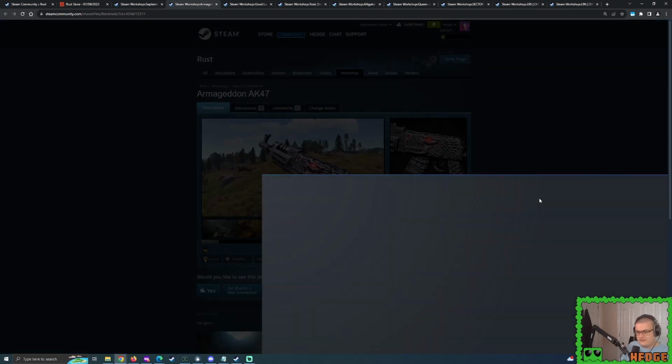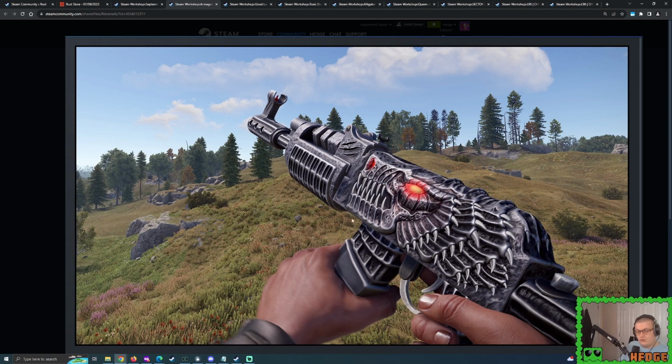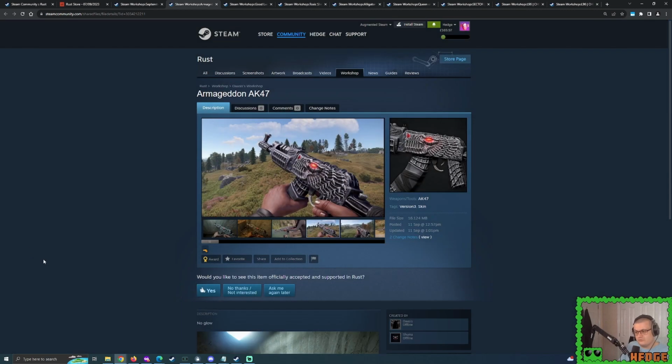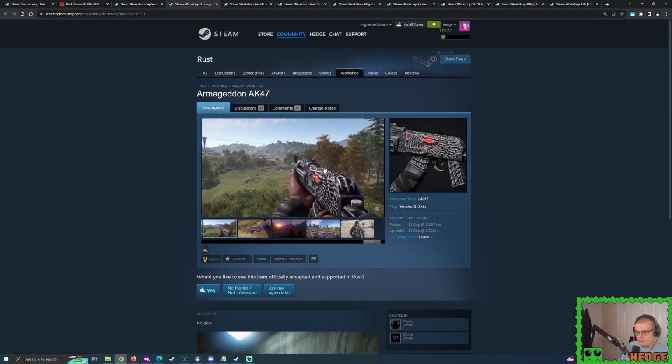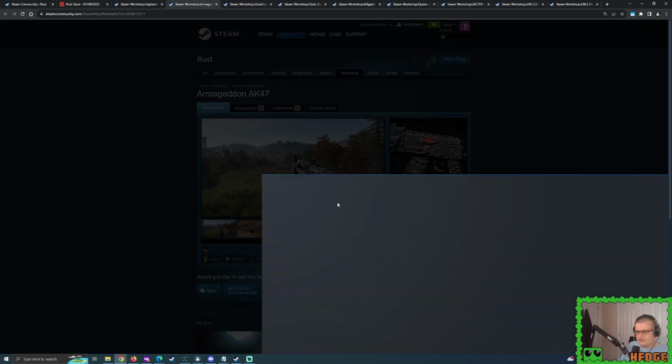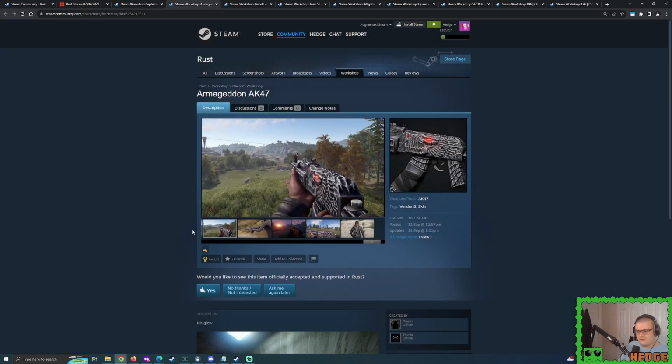But if you happen to be a fan of this, if you like what you see, well, please consider voting yes or no. Pretty cool looking design, very nice bump work there and whatnot, and the aim sight is very nice and very red right there. So, if you're a fan, please consider voting yes or no.